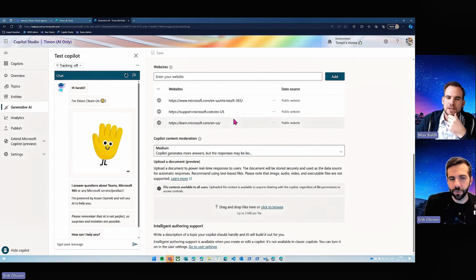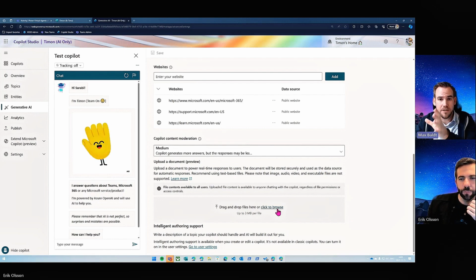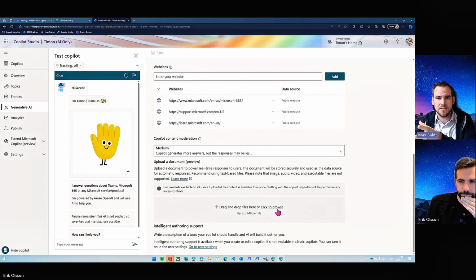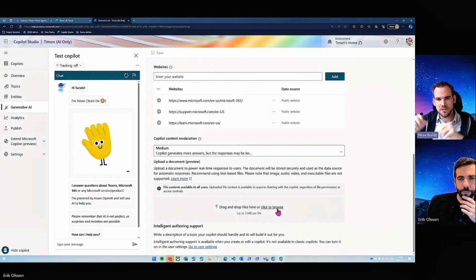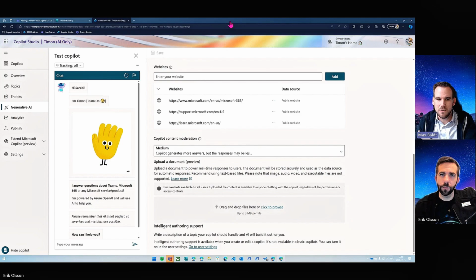So Eric, let me quickly get that with the model, right? In the hybrid model of Timon, we have that Azure OpenAI instance, which has a GPT 3.5 model in full extent, and we give it some framing, and then it acts as Timon. And in this case here, we use a Microsoft managed instance, but we pin it down to only answer on those 3 links, whatever content is in there, right? Yeah. It does not go around those links.